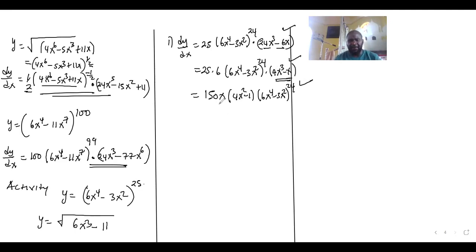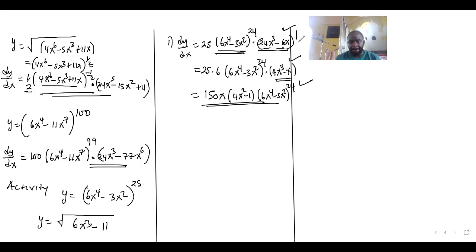The reason why I show you these further simplifications is that the question may say, show that the derivative is given by that one. Yes, please. So you factorized out 6, but you left it in the second bracket. You can't factorize out 6 here when it is power 24. You factorize out only this one, which is power 1. We only factorize those terms which are raised to power 1. The power 24 is already factorized.